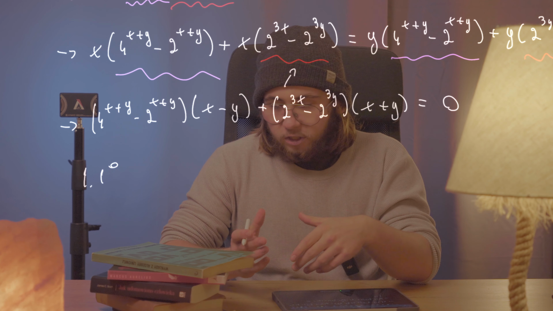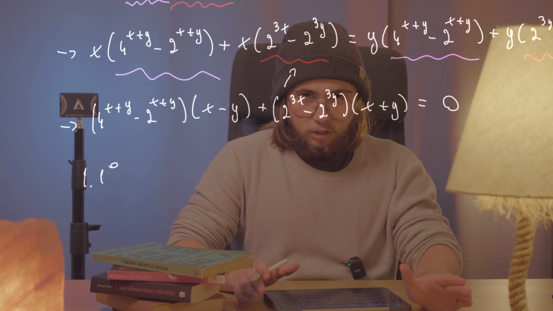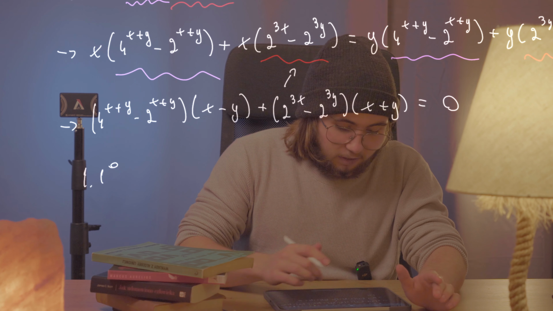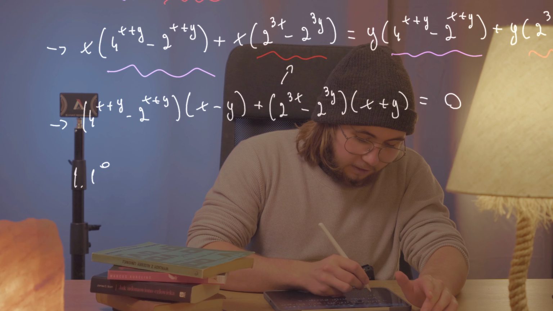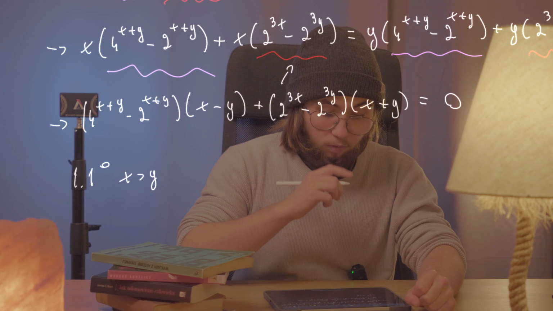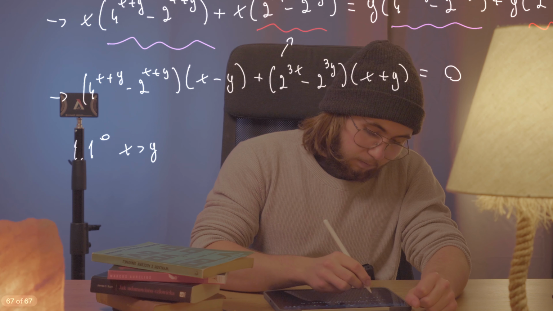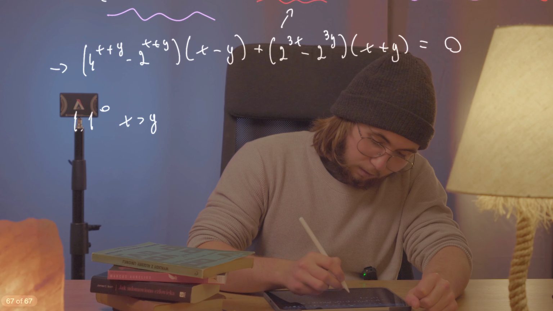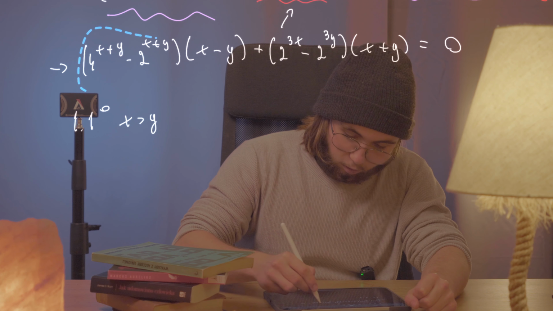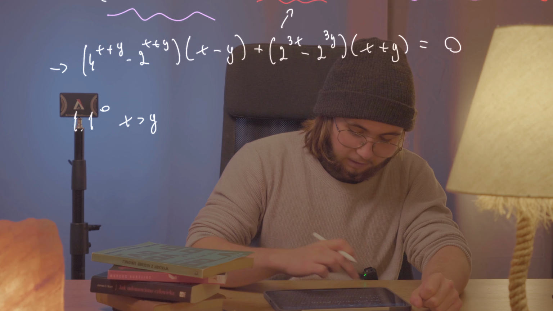It doesn't really make any sense to prove a statement. So we assume that our x and y are not the same. So, well, if they are not the same, then either x is greater than y or y is greater than x. Yeah, that makes sense, because, well, real numbers are an ordered set. We are not dealing with any kind of irrationals here or imaginary numbers. So let's first of all consider the case where x is actually going to be greater than y. Okay, awesome. So if x is greater than y, then, well, I will actually go on and copy all of it for my proof to be a little bit more elegant.